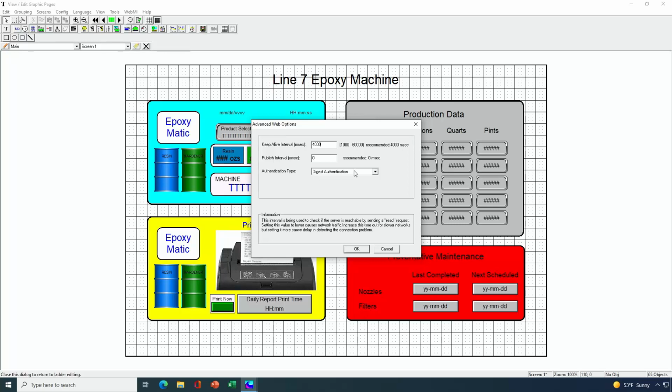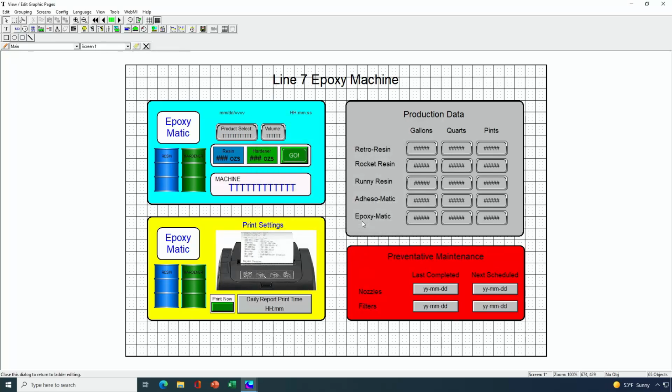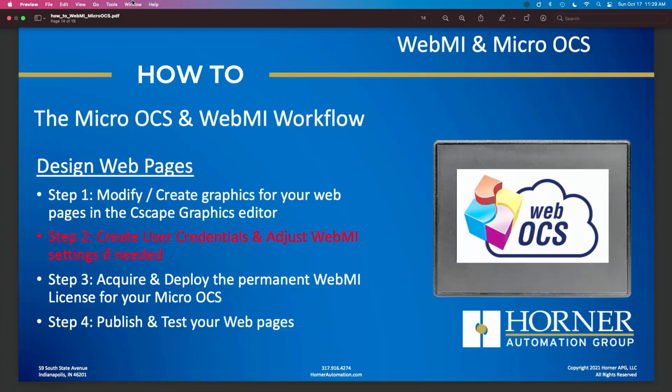For some of those IoT access or IoT gateways we talked about from people like Tazibox or some of the other ones, you may want to change from digest authentication to basic authentication. I believe that's a step you need to take on the E1 device, for instance. So anyway, there's some other settings you may need to adjust, but in general, most of the time you can leave all those at default. Okay, so we've changed those. Going back to our workflow.